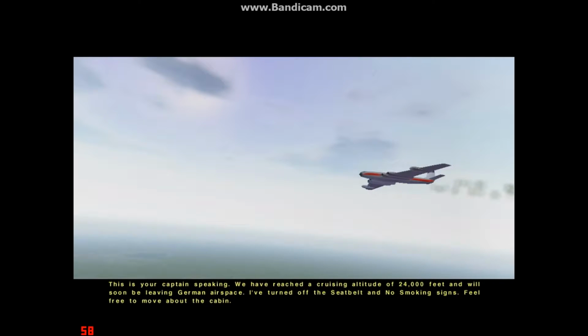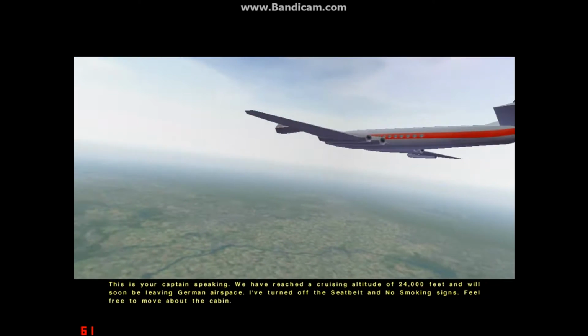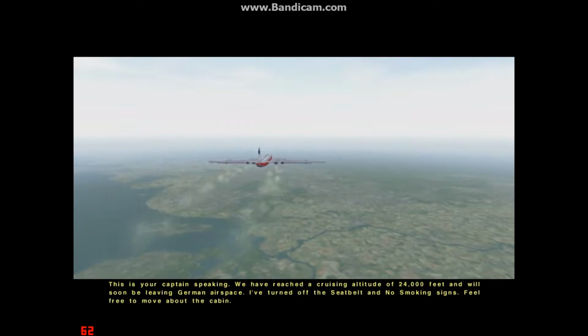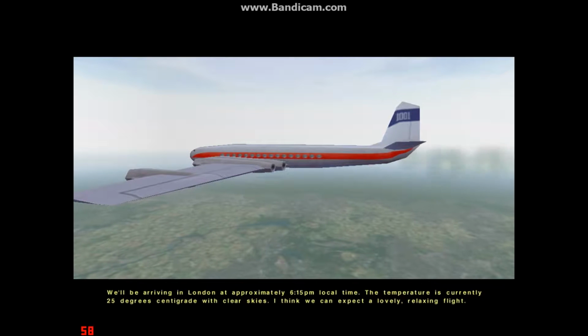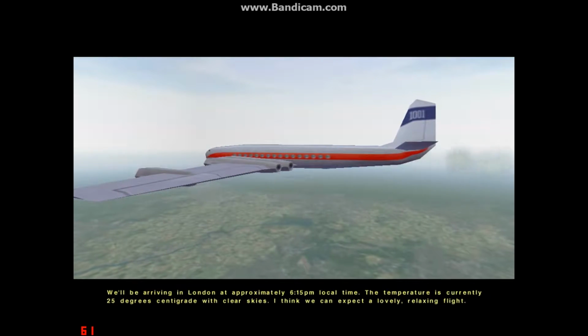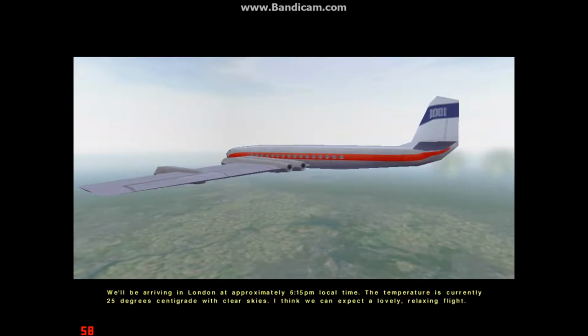This is your captain speaking. We have reached a cruising altitude of 24,000 feet and will soon be leaving German airspace. I've turned off the seatbelts, no smoking sign. Feel free to move about the cabin. We'll be arriving in London at approximately 6:15 p.m. local time. Temperature is currently 25 degrees centigrade, clear sky. I think we can expect a lovely, relaxing flight.